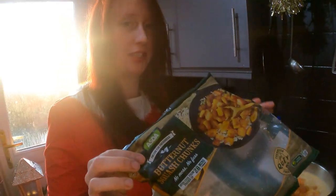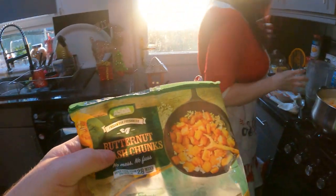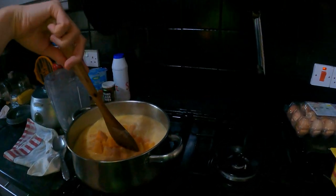See, these are really nice. If you put them in the oven with some oil and some salt and pepper, they turn out awesome. Just yummy. Get them in Asda. So, what is grate? You want me to grate it?